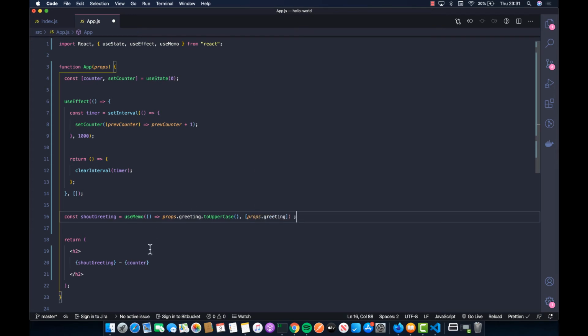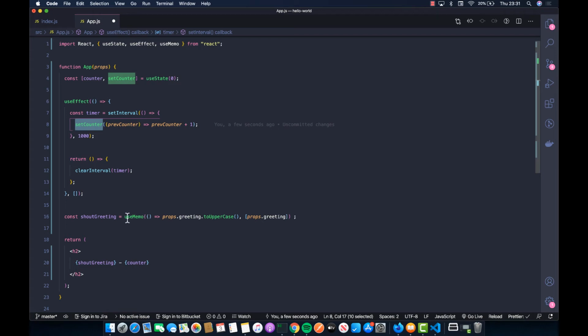For example, this app component gets rendered a lot because of the setCounter state variable change, right? And we don't want to recompute our shout greeting every time that state variable changes, because it's not relevant to that. The computation is going to give the same result every time, doesn't matter if setCounter gets executed 100 or even 200 times.